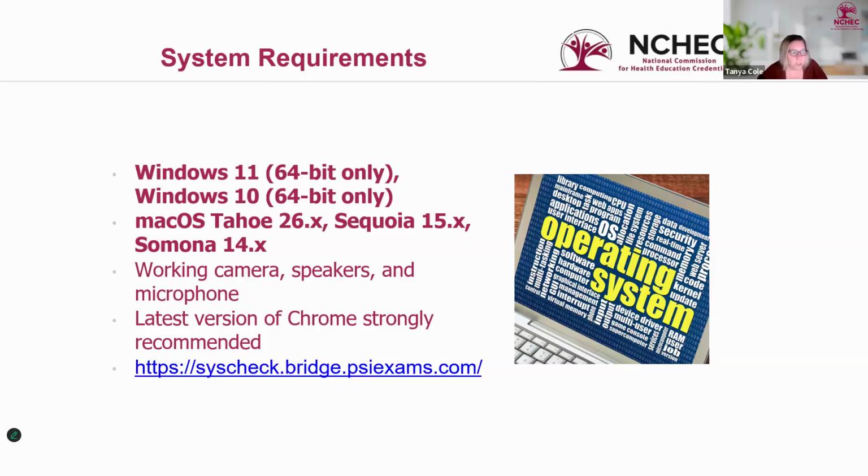Tablets, Chromebooks, and mobile devices are not authorized for taking the exam, so it would have to be a regular personal laptop or a desktop computer. Firewalls and security settings from employer or university issued computers may also prevent the PSI Bridge software from operating properly. And for an updated system requirement list, we'll also put the link for the LRP page in the chat, which has a lot of different information on system and technical requirements that are needed for your computer.